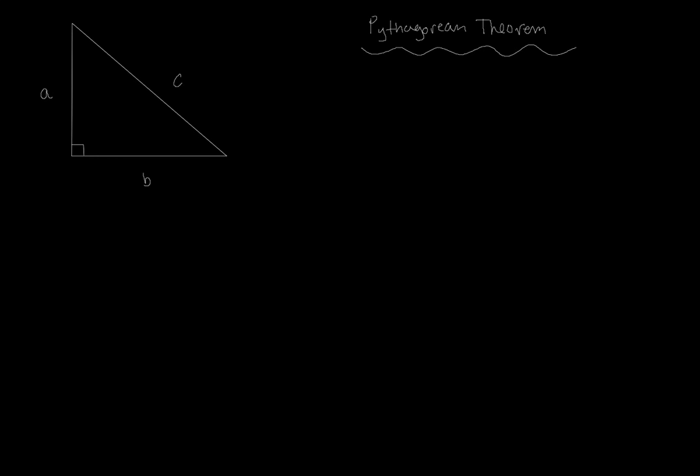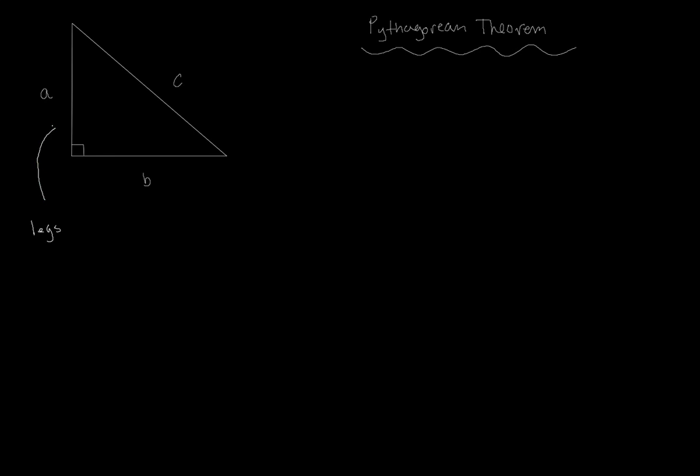I'm going to start with the fact that a right triangle is a triangle that has a 90-degree angle. So if you look at this corner here, you should hopefully have seen a right angle before. That's 90 degrees. And when we're talking about a right triangle in particular, we have these two sides A and B here, and we call these two sides legs.